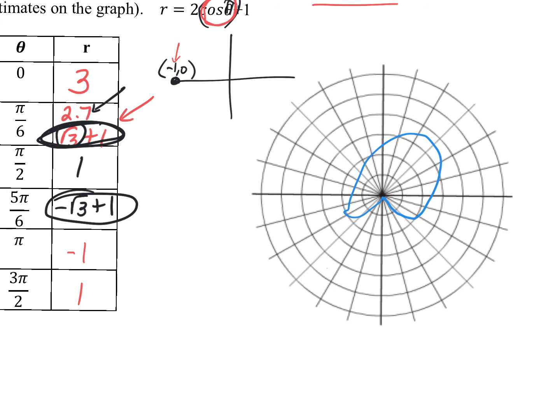So how are you going to know if you're right? Well, if you're not sure, if some parts are obvious, like I'm making dots and I'm going around a circle and I can tell pretty obviously that there's a circle happening here, but you're not sure in a certain area, like I kind of have this big void here. Well, then find a few points in that area. And if you end up with getting your final points in it, you're like, oh, I see where the dent in this thing is. You'll be able to tell. And if you need more points, make more points. How? Pick angles. Stick them in the formula. You can make as many points as you need to.